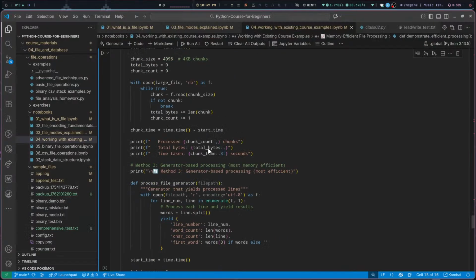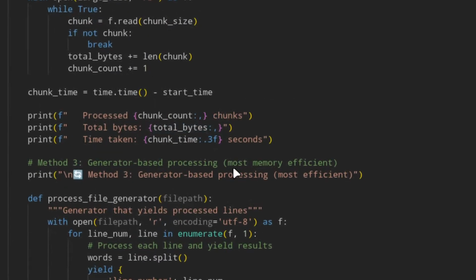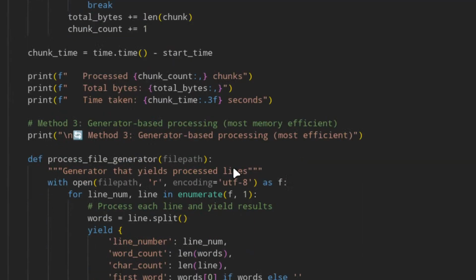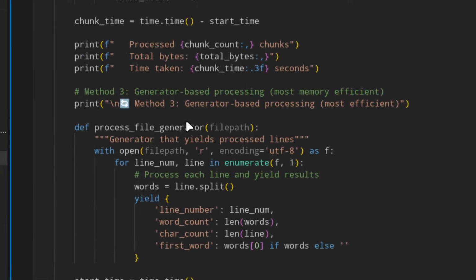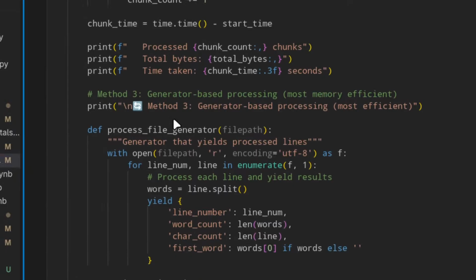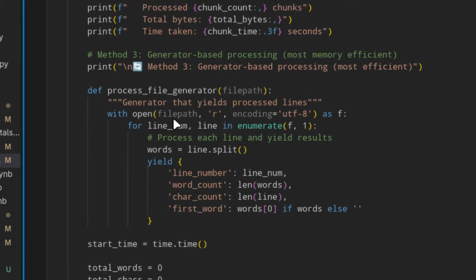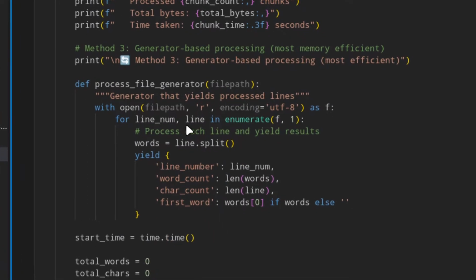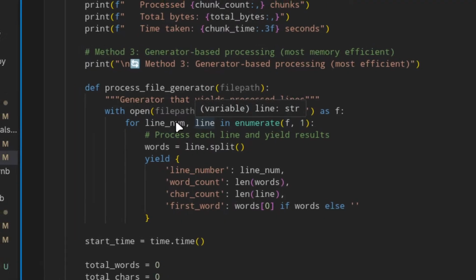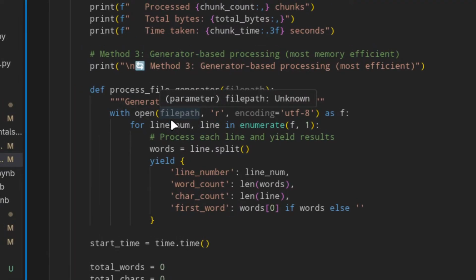Now after that, what do we have? You can process all these chunks and take the time. The most memory efficient method would be the third method, which is generator based processing. What is generator based processing? Say you enumerate each file path, then you know which file is where, and you take the line number, length, and all this.